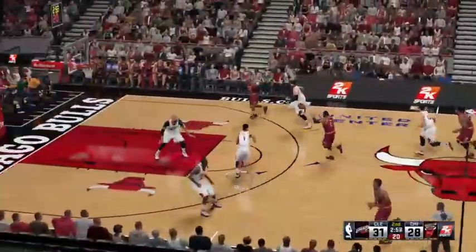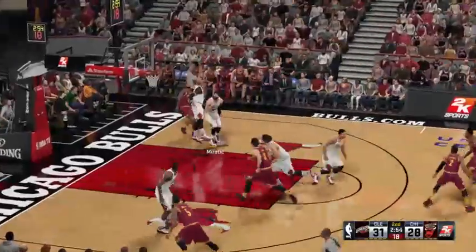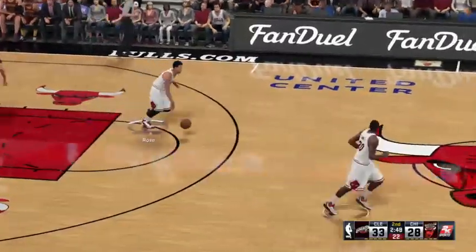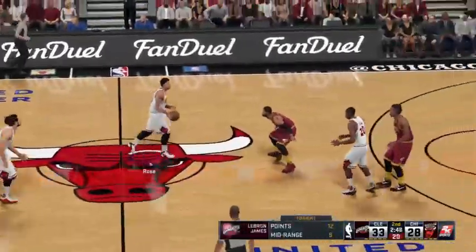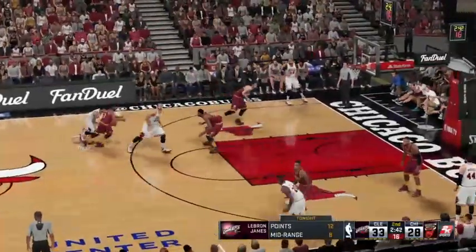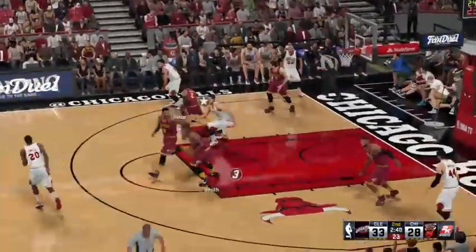Thank you, Doris. And the Cavs knocked out the Bulls in 6 games. Bulls went up 2-1 in the series, but didn't have an answer for LeBron. Strong effort from the Bulls, though, but they just couldn't match the firepower of the Cavs. Noah with a screen on Irving. Rose passes to Noah.